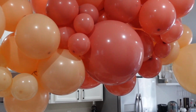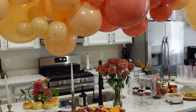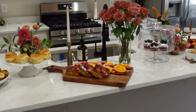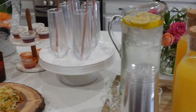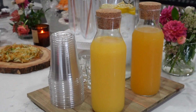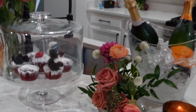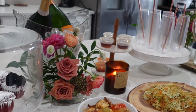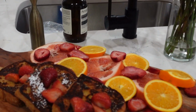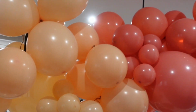And I didn't do any of the traditional decor, like the 30th balloons and those type of things, which I could have, but I just felt like I wanted it to be really pretty and girly and fun and brunchy. And I definitely feel like I accomplished that. I didn't need to do anything more. I could have, but didn't need to. So this is how it turned out, and I absolutely loved it. I had a great time, you guys.